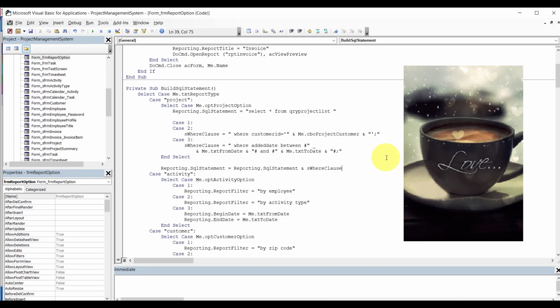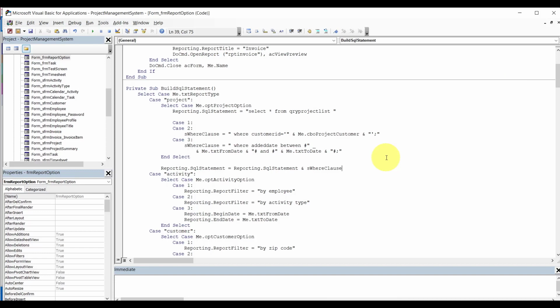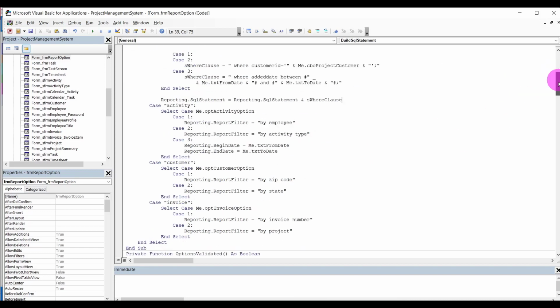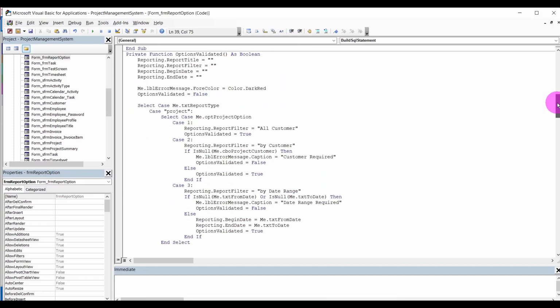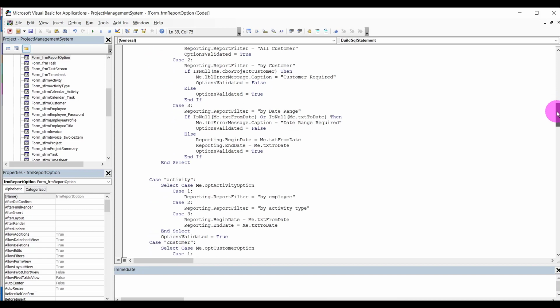The question is the problem here, I think. The problem here is right here. This is the options validated here.